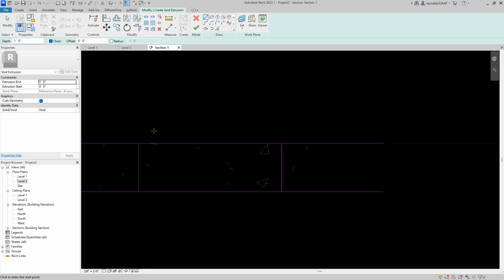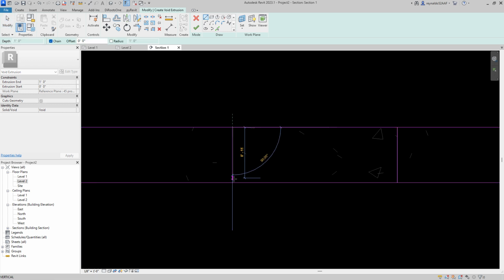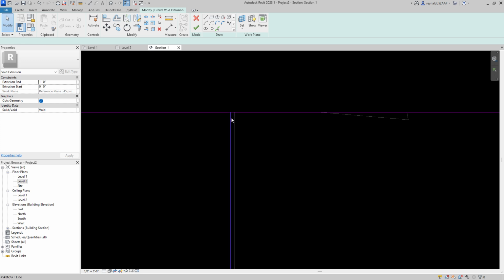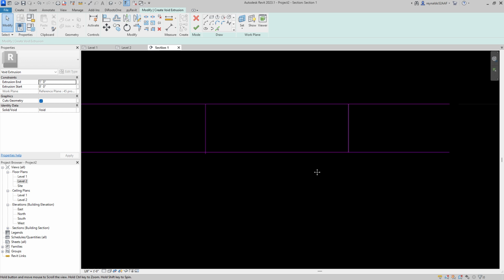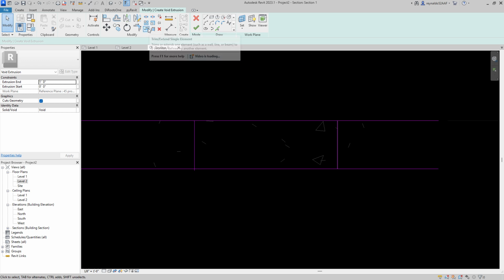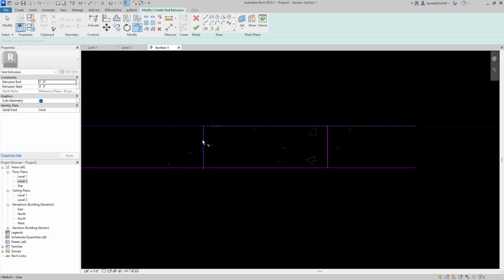And then do the same thing for the other one. So we're going to draw a line from there to there. And we'll zoom in. We'll click on the line. And then we'll use our keyboard arrow tabs and tap it towards the right. There we go. And once we do that, we want to use the trim command to cut off the edges of those lines that extrude beyond, or else Revit won't let you continue.